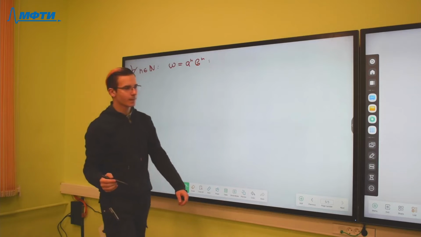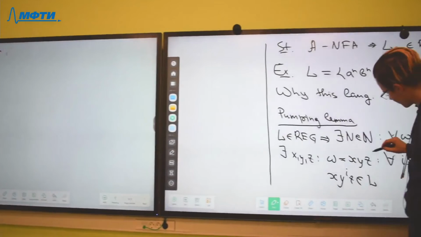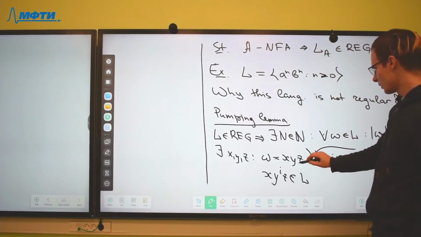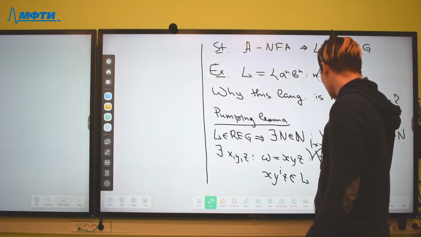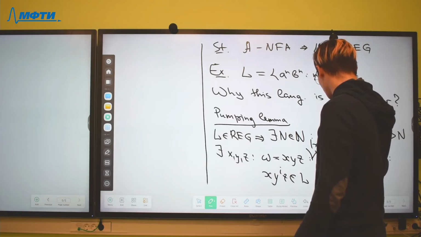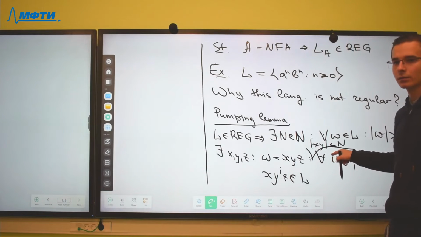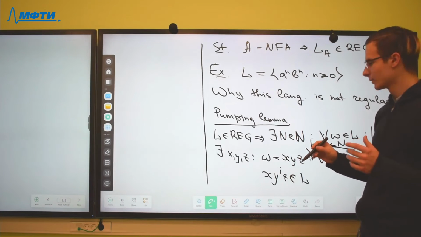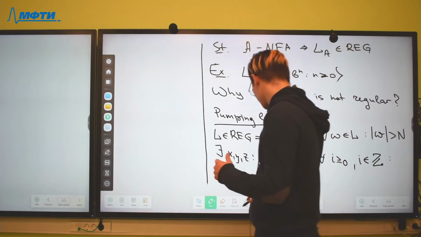Of course about this dividing, we can write that the length of xy is less than or equal to n, because of the finite number of states of the finite automaton.